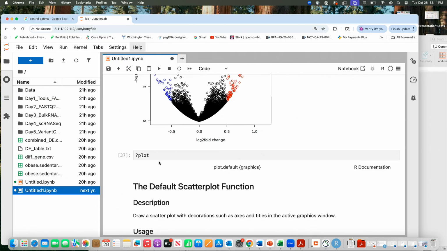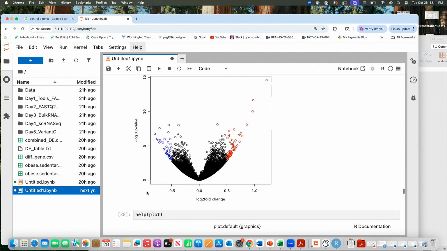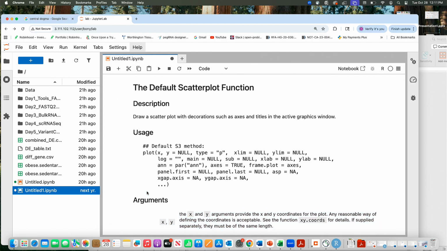You can also type help, which should produce the same output. Yeah, it does. So that's your job.